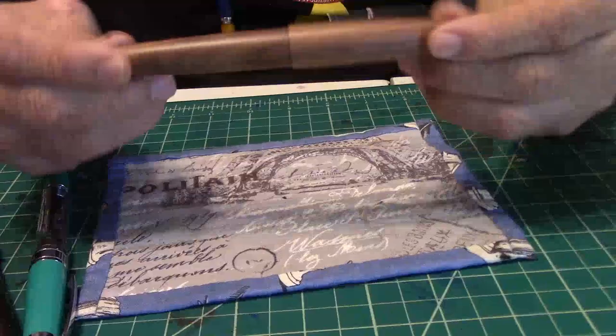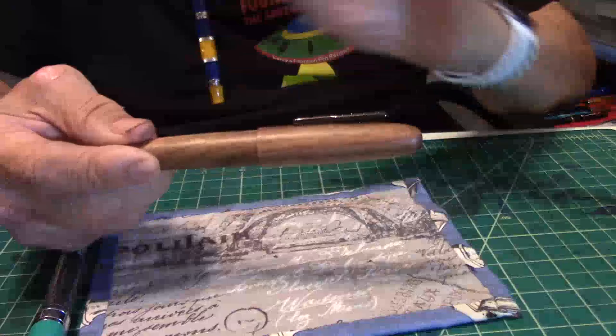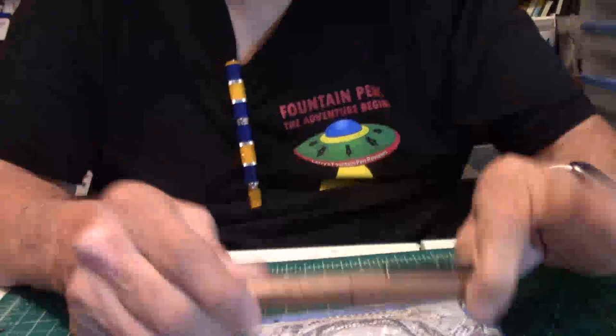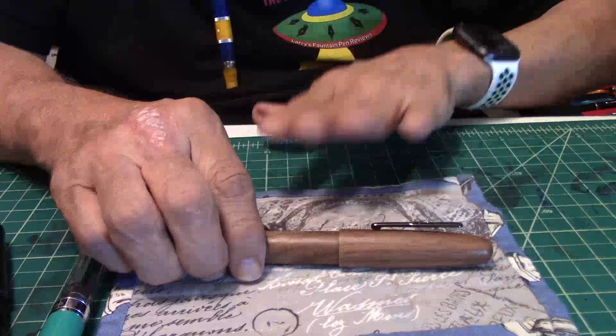Nice, beautiful finish on this wood. Conklin just knocked this one right out of the ballpark, in my opinion. Next, we're going to ink this pen up, and we're going to do some writing with the pen. And that is really the heart and soul of the pen, to see how that nib writes on paper. Don't you agree with me?